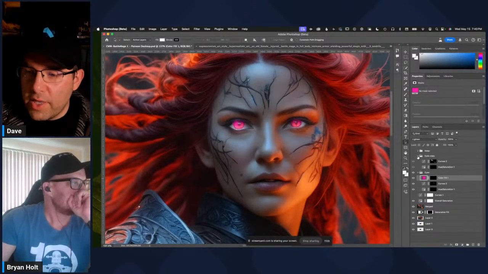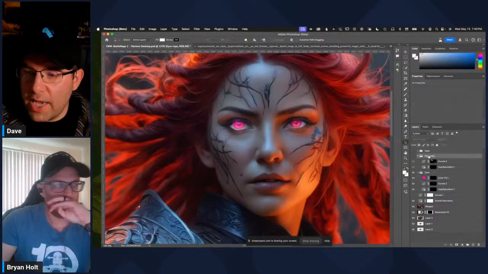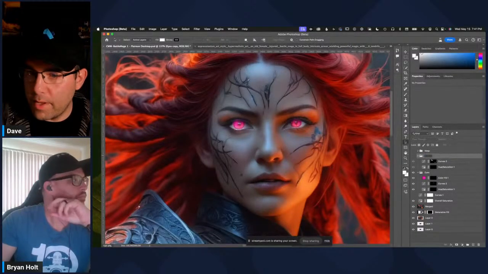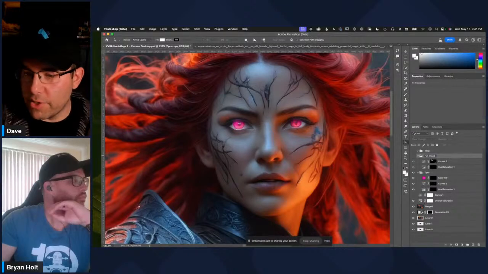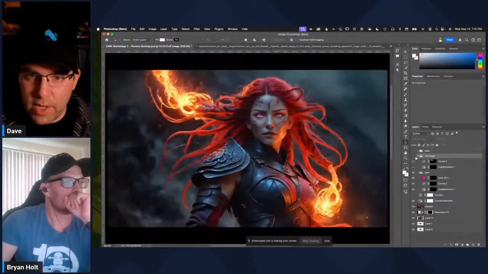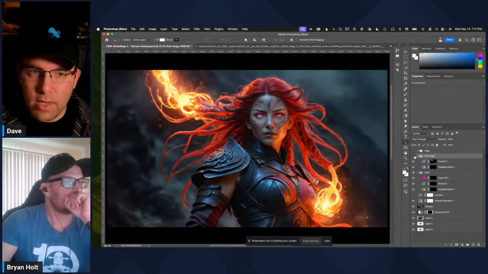And this one that's called eyes copy is the full image. Let's zoom back out, Command 0, and you can see I'm intensifying these flames here.